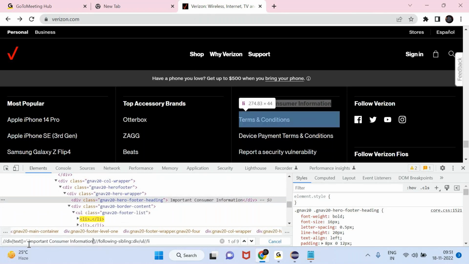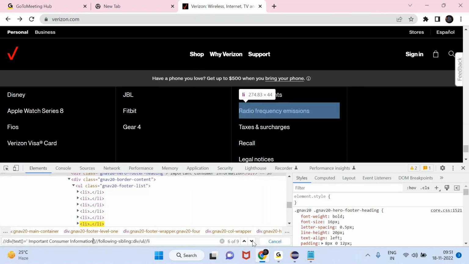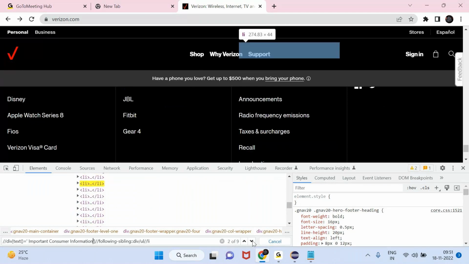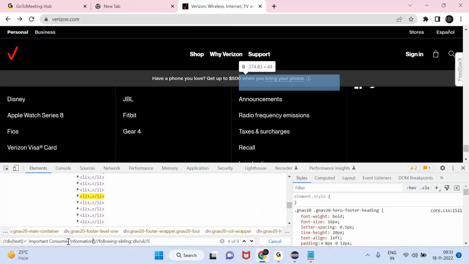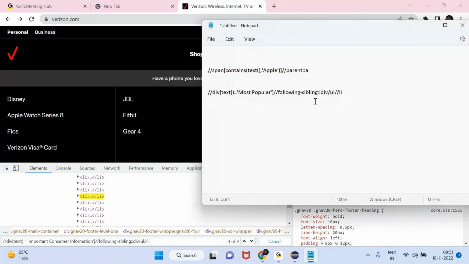See, same. If you are writing a single XPath, the only area where it is changing, you can change this text. A single XPath you can use.